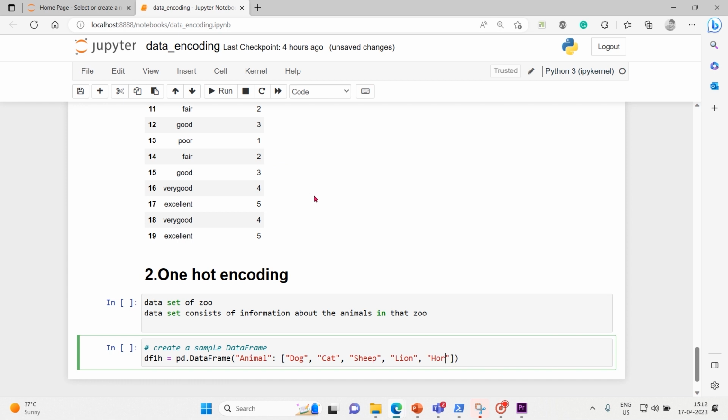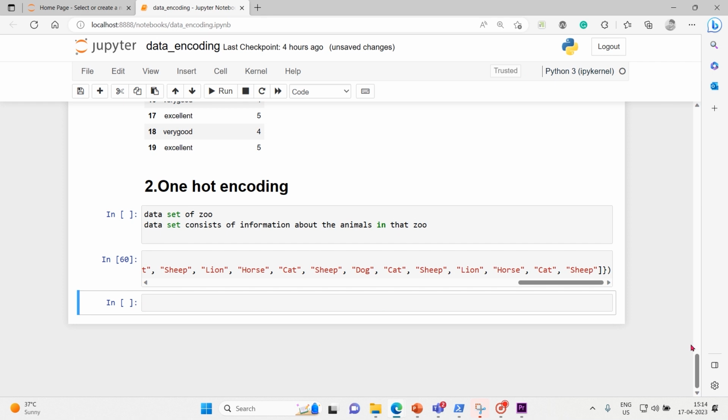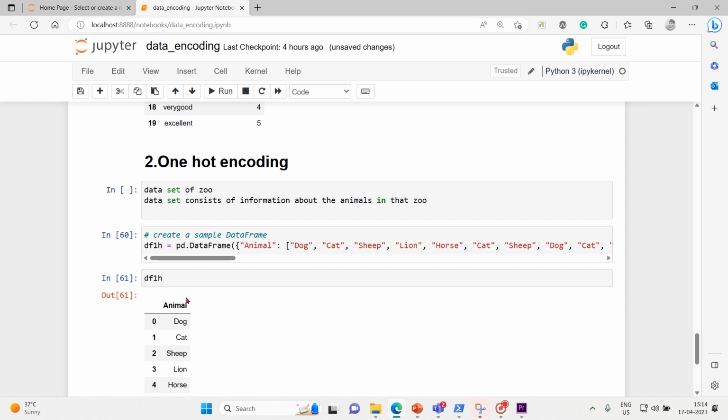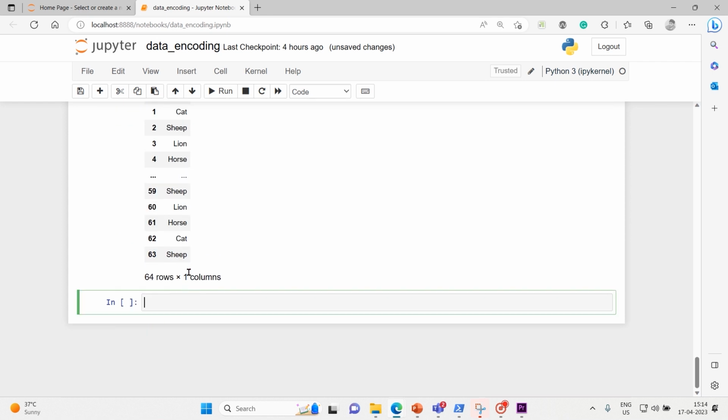Okay, and let me repeat them. Yes, that's it. Your data frame is ready, and this is what your data frame looks like.